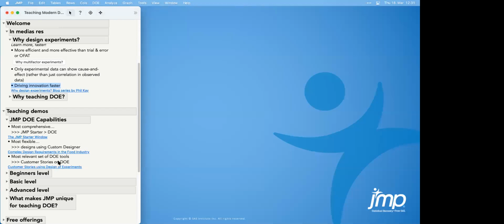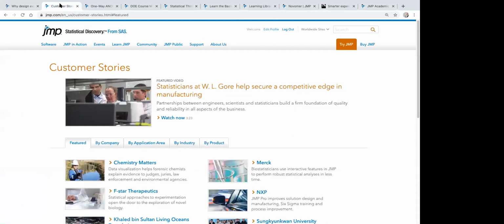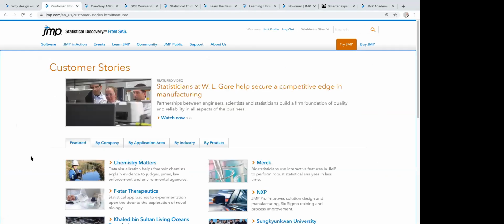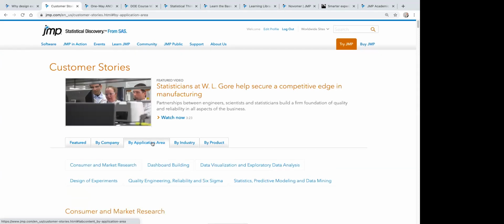If you are thinking about whether these tools and the JMP platforms are really relevant, also relevant for my students, just look at some customer stories. If you go to jmp.com and then JMP in Action, customer stories, that's the place to go. You can also select our references, customer stories by application.